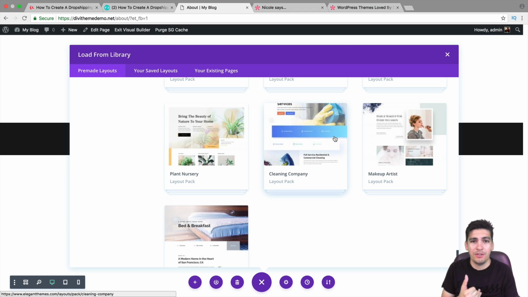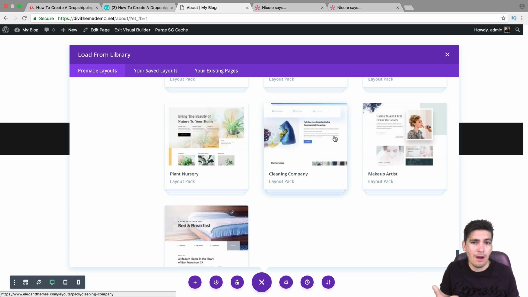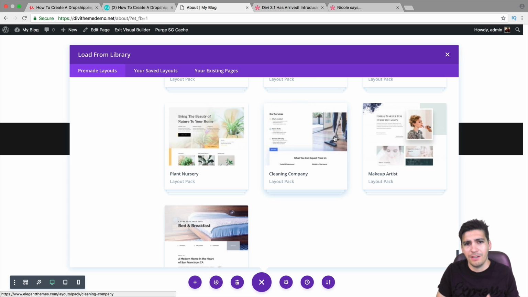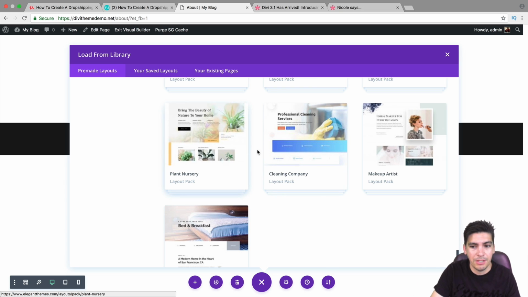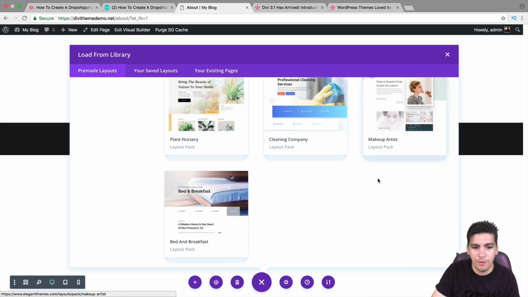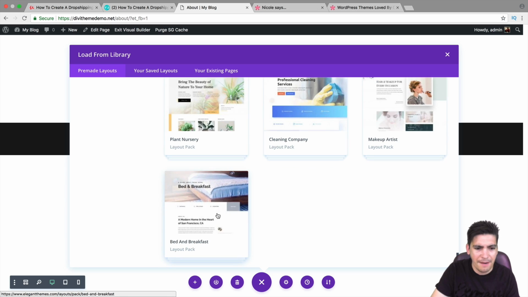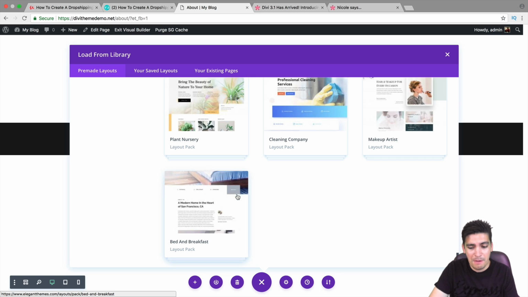They supply all the images. You can use these images, they're copyright free. So you don't have to worry about, am I going to get sued for Shutterstock stuff? It's all free and royalty free, so you can do whatever you want with these images. I think that's really cool. And this is one they just added: bed and breakfast. That's interesting to me, but hey, it's another feature.